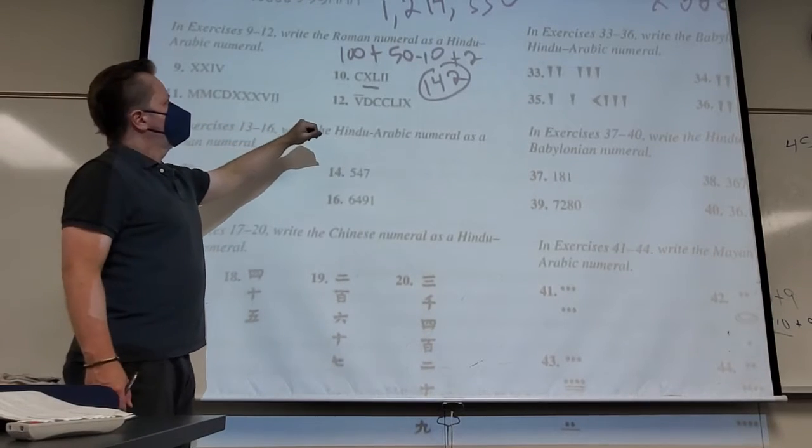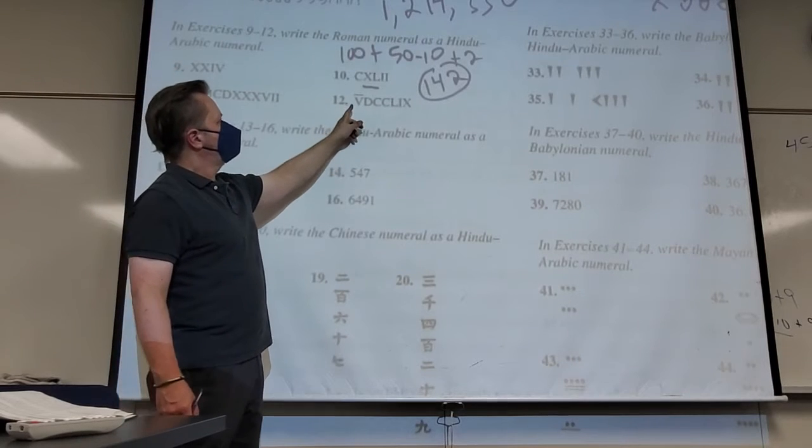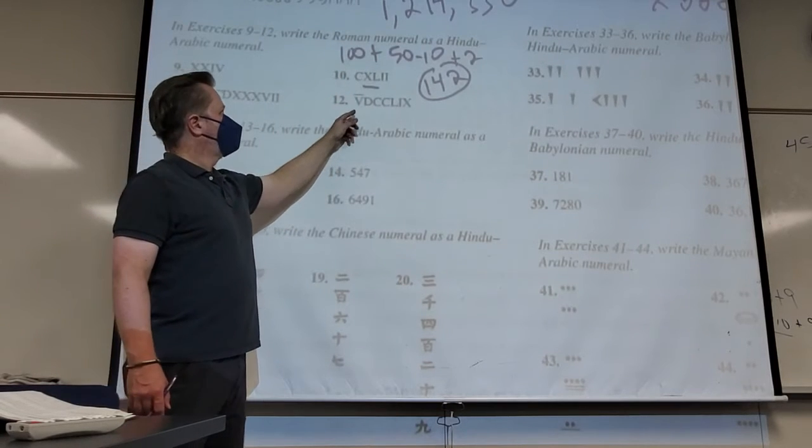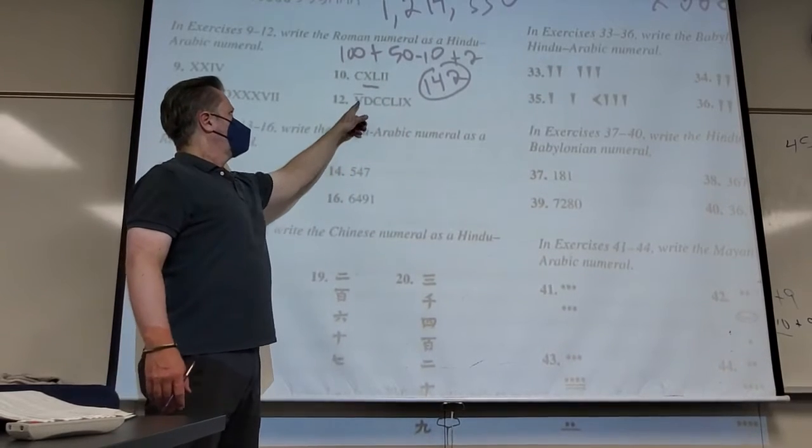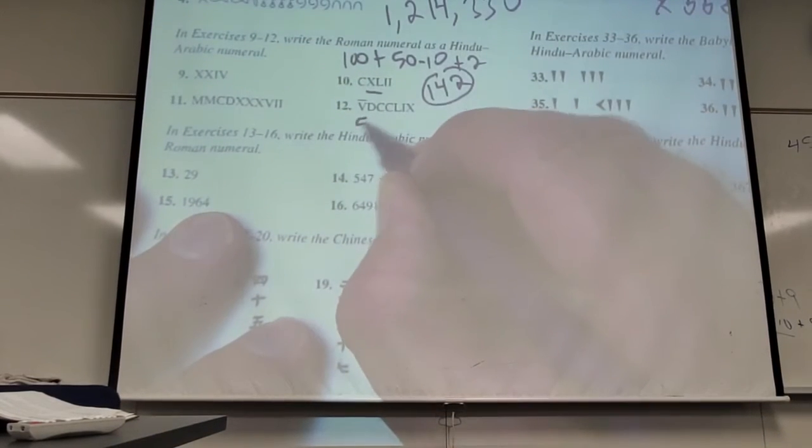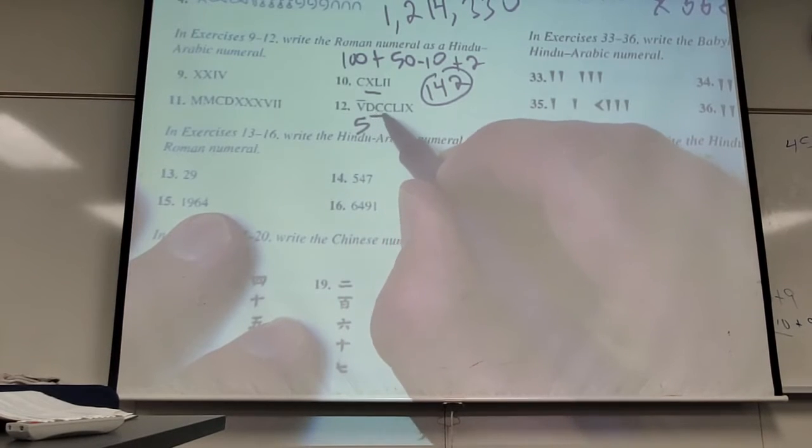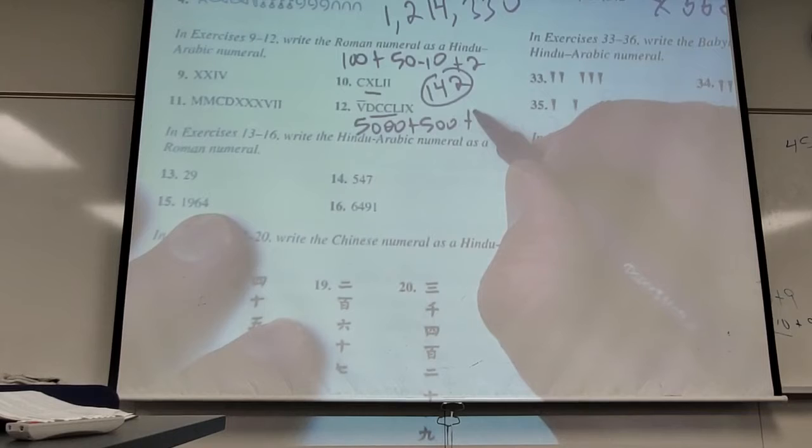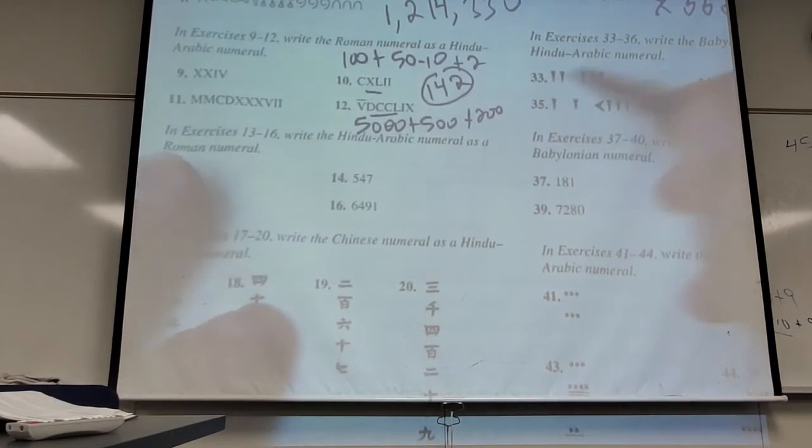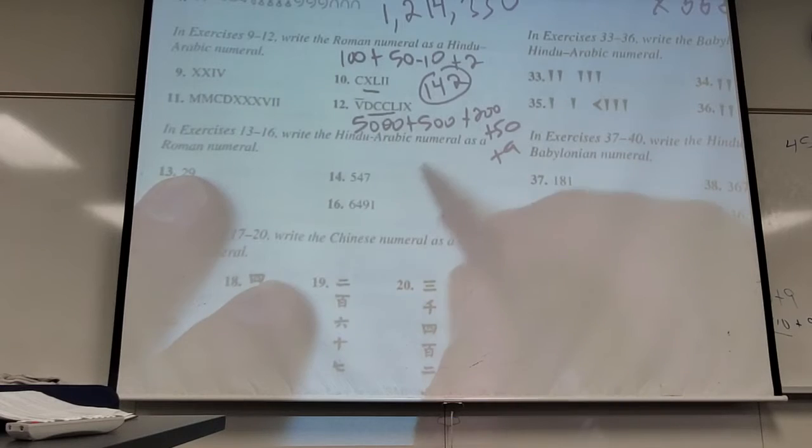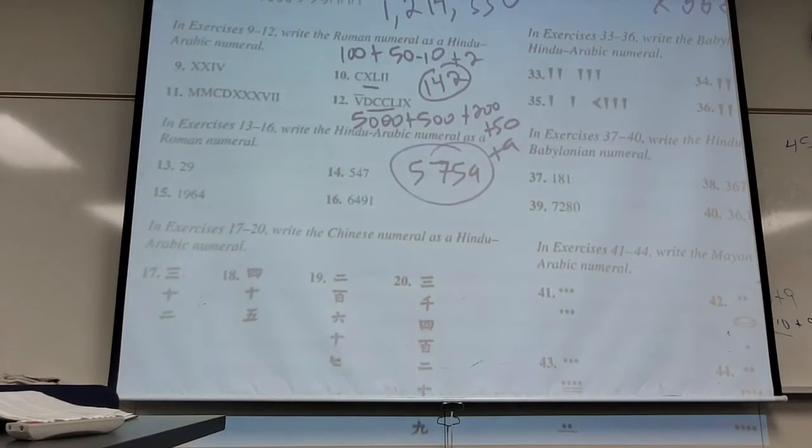And of course, plus 2. So you get 142, which is 100 more than the answer to life, the universe. Everybody knows 42. What's going on in number 12 that I'm going to worry about? Is there any subtraction happening in number 12? Only one thing that doesn't really barely count.